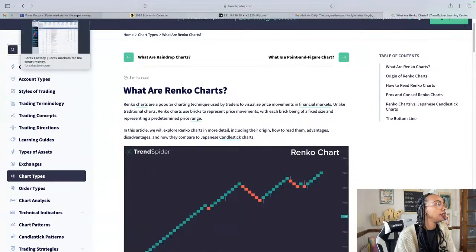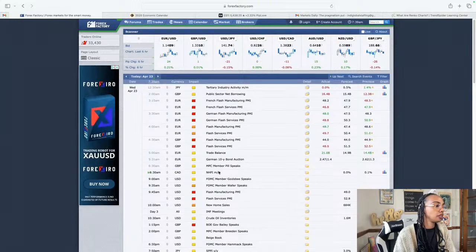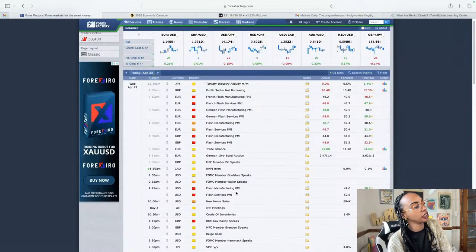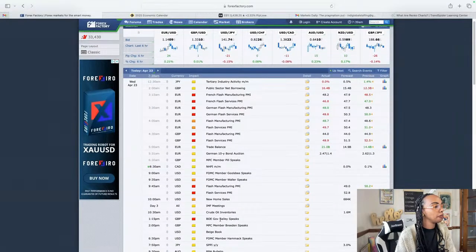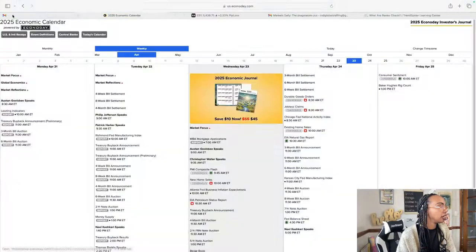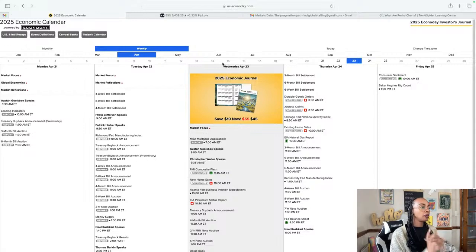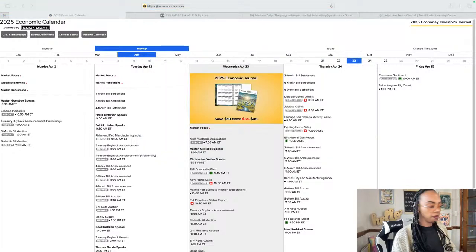Let's check our news. So you guys are used to using Forex Factory. So today at 9:45, of course, this is Eastern, we have Flash Manufacturing PMI. Governor Bailey speaks. Well, that's for GBP, sorry. Yep, so just news here around our Flash PMI. Those are economic reports that are coming out today. So again, today, Wednesday, April the 23rd, you guys go on econoday.com. Gives a lot of information.